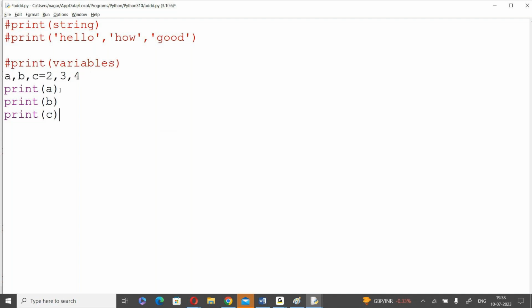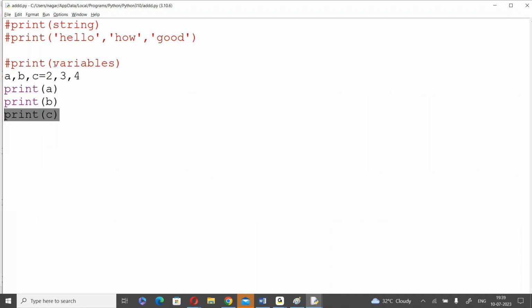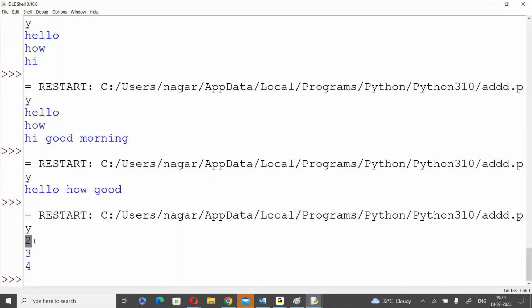What is the output? First print A. It looks very simple, but it is most important. Print A, the value 2 is printed. Next line, the value 3 is printed. Next line, the value 4 is printed. I stressed the words next line. That means by default, after completion of one print statement, we move to a new line. Execute. See this one? This is A value, this is B value, this is C value. Now immediately my question is, sir, I don't know whether this is A value or B value. Just some confusion at the time of the print statement.